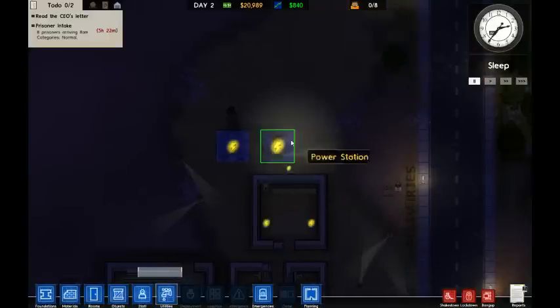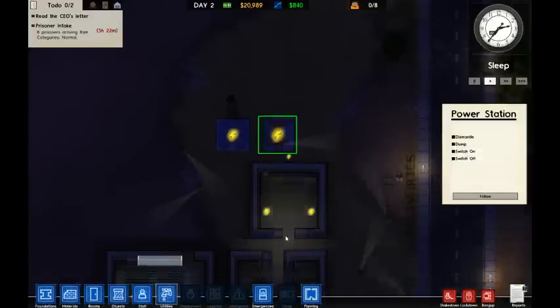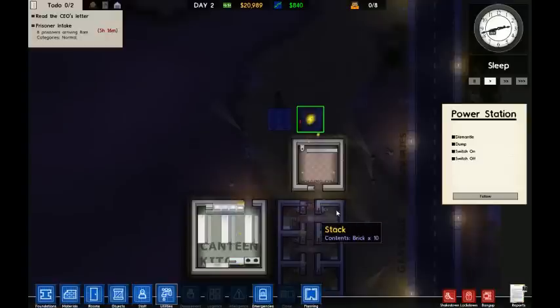And now, finishing touch, switch on. Hooray! So now we've got functioning power and functioning water going to the kitchen and the canteen.